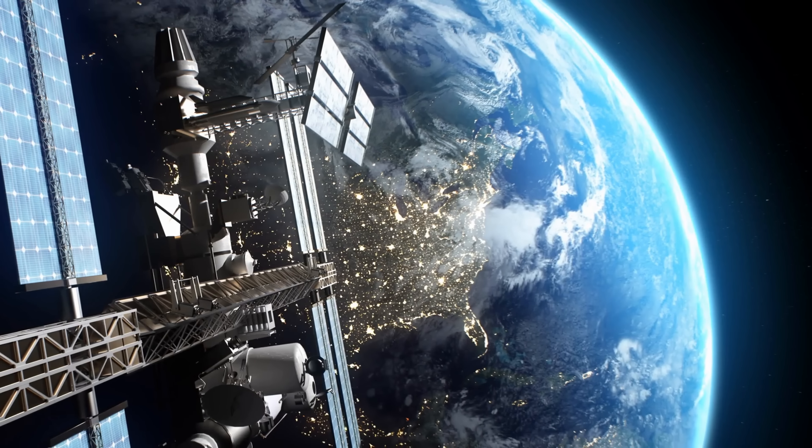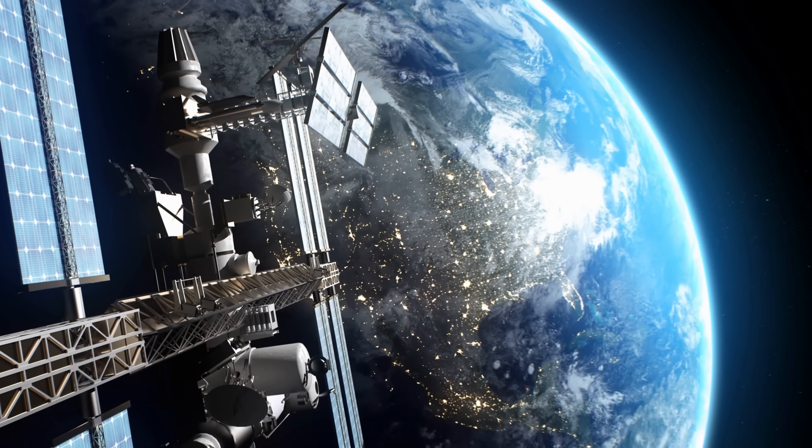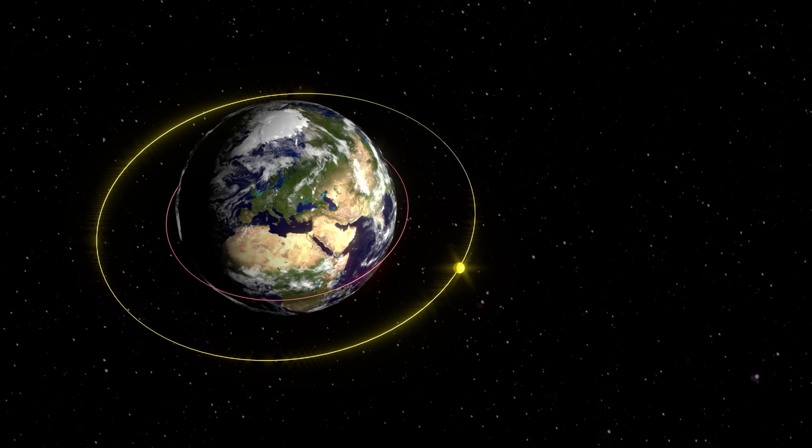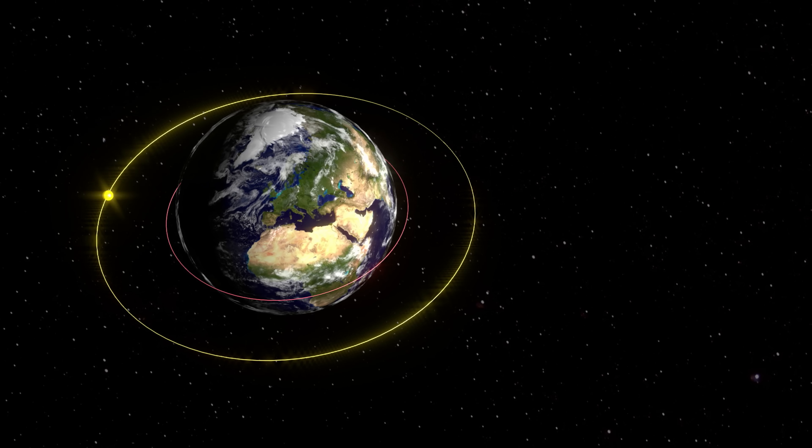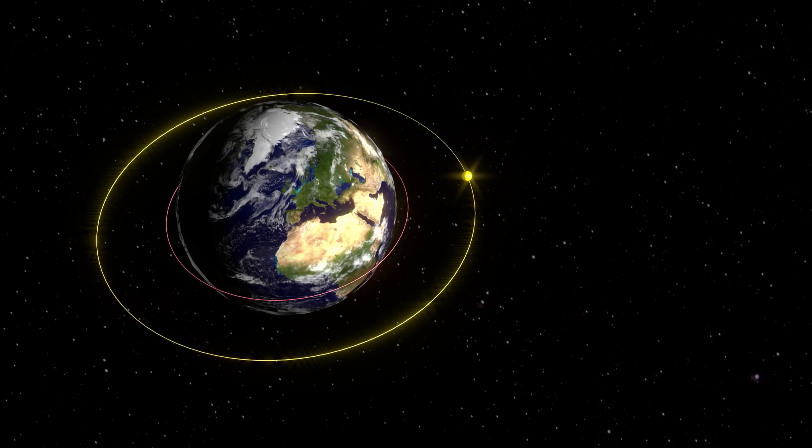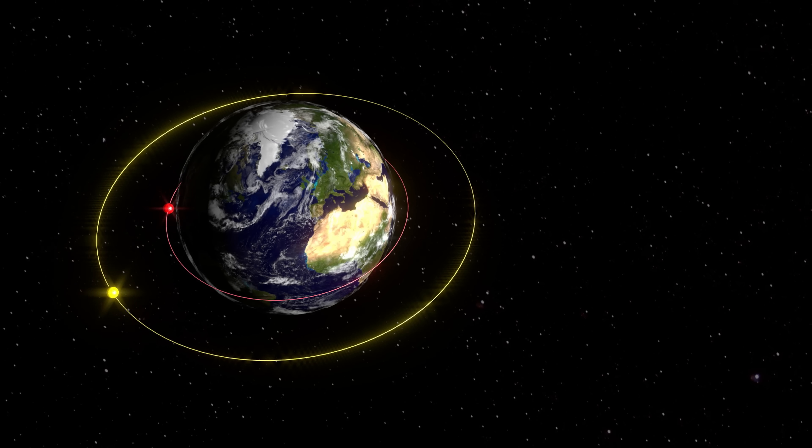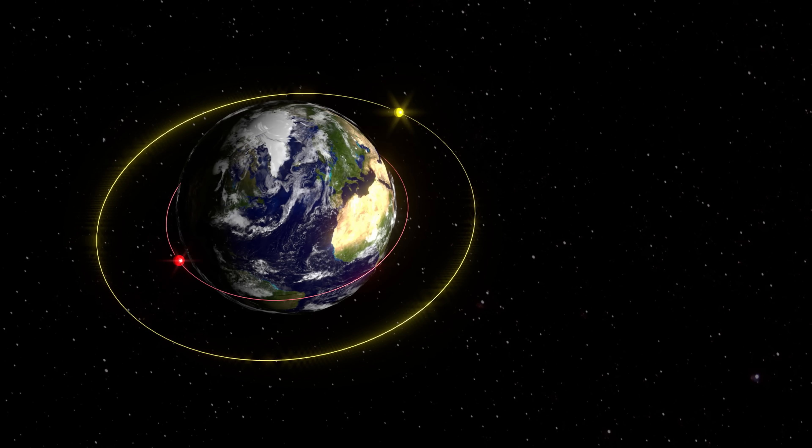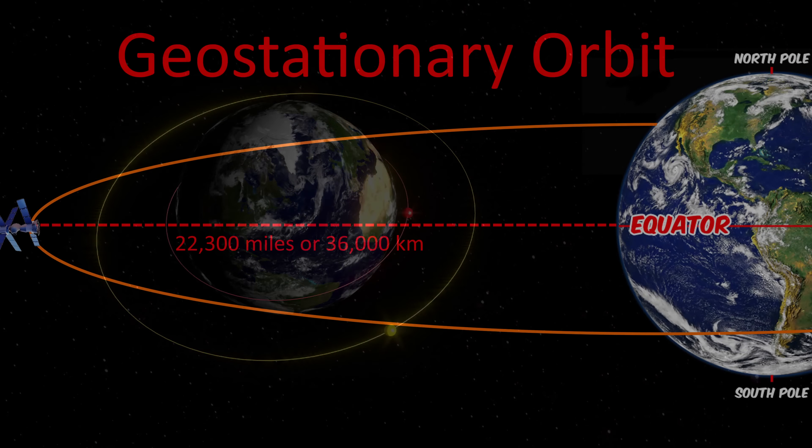But the higher you are, the wider the circumference of a circle you're making in that same 24 hours, so the faster you would need to be going in order to remain in geosynchronous orbit, while at the same time, the speed you need to orbit the further you are from the planet goes down. This is the key concept of a space elevator, eventually those two speeds meet, and for the Earth that's at what we call geosynchronous orbit, once every 24 hours, and the specific version of that right over the equator is geostationary, as you are orbiting right over the same spot all day.